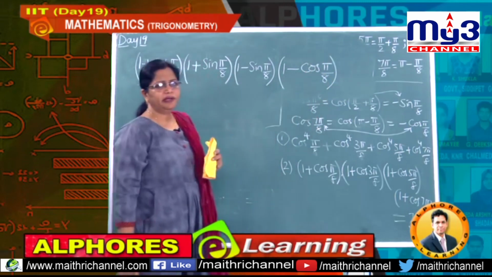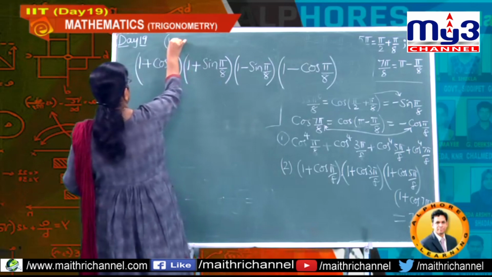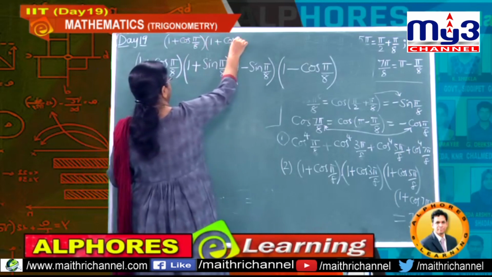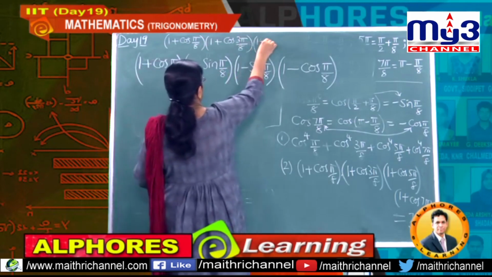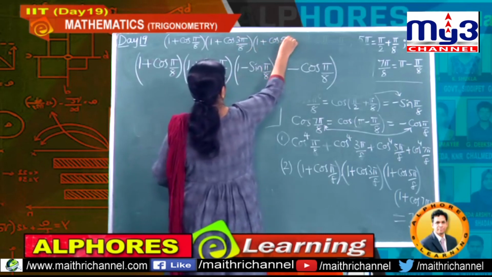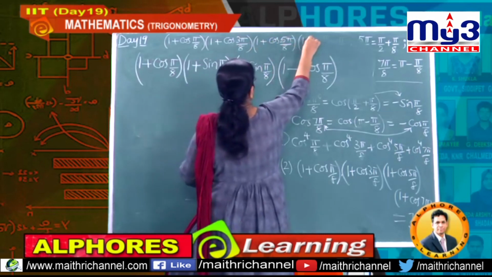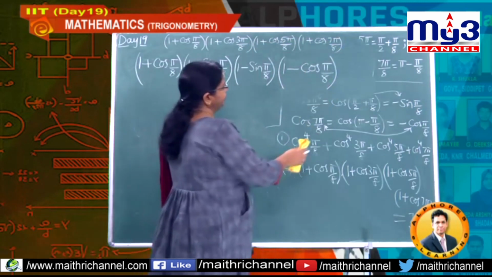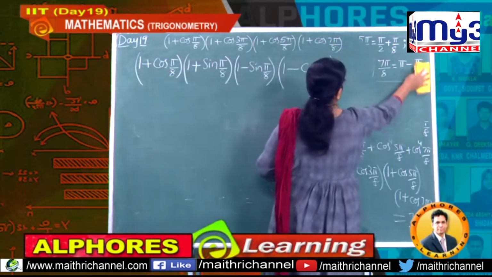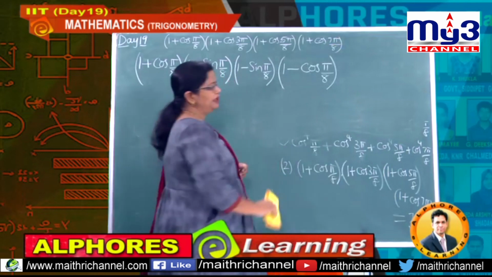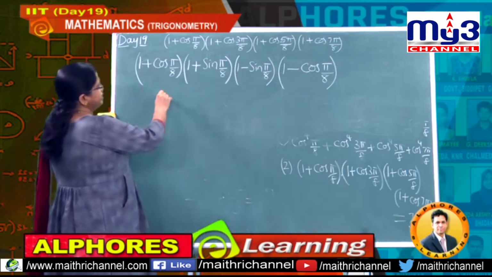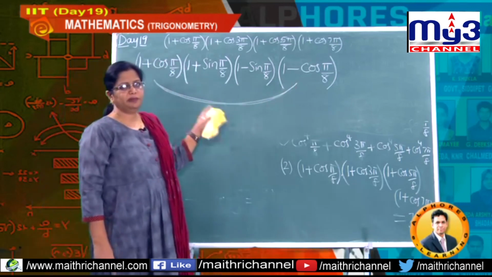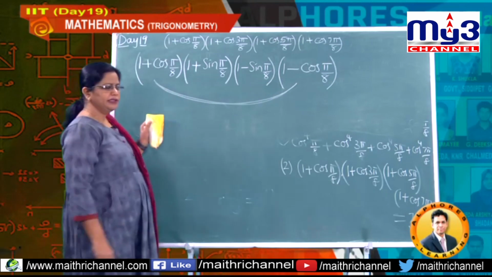Understand, students? So, finally, what is our problem actually? 1 plus cos pi by 8 and into 1 plus cos 3 pi by 8 and into 1 plus cos 5 pi by 8, and later 1 plus cos, how much is it? 7 pi by 8. So, we got this kind of value after substituting all the other values. Okay. Now, once you got this value, observe the nature of the terms. So, what about here first term and last term? First term and last term, students, if you observe, it is of the form a minus b into a plus b. So, what is the value? A square minus b square.